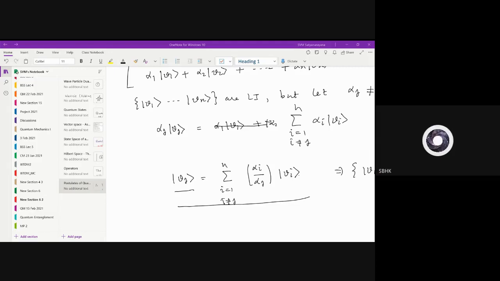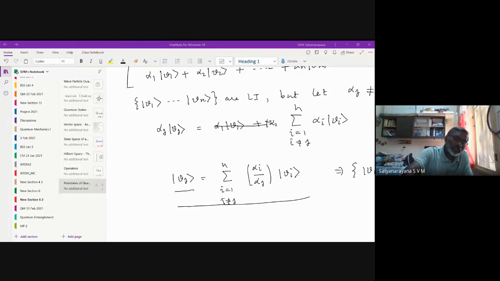Okay, sir. Sir, what kind of experiments are there, like quantum experiments, which verify this? See, some of the experiments that verify this are done using the Stern-Gerlach experiment, for example, where you talk about spin-half particles in a beam coming, and they are easy to verify because you have spin operators which have only 2 eigenstates, so it's easy to handle.